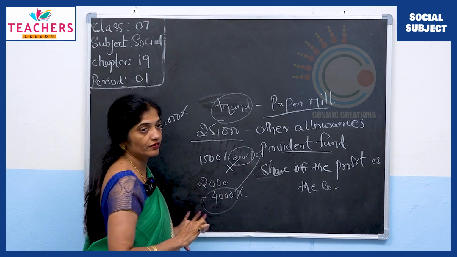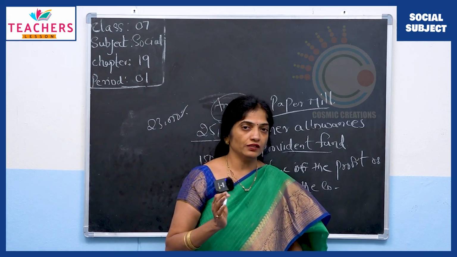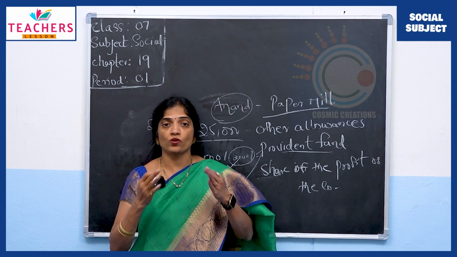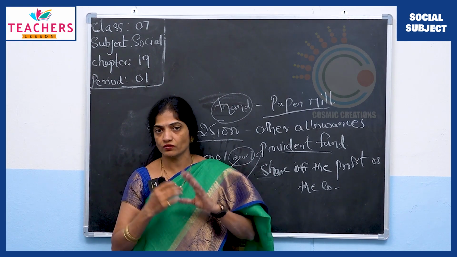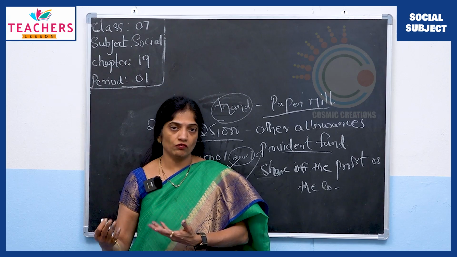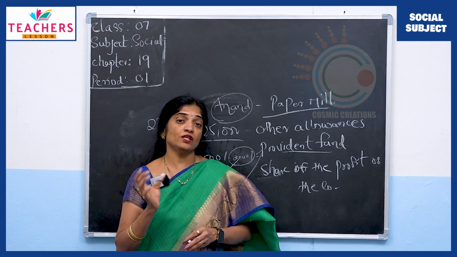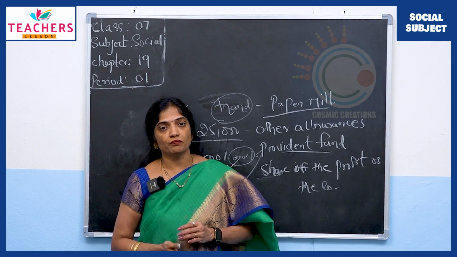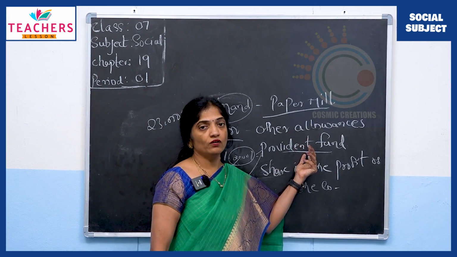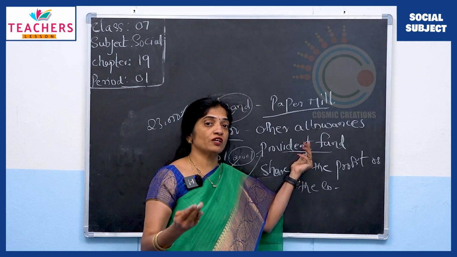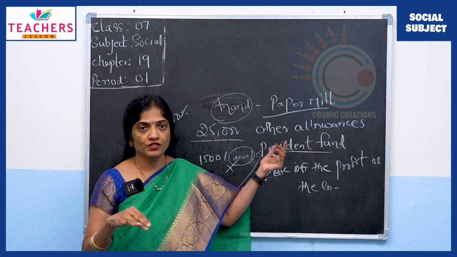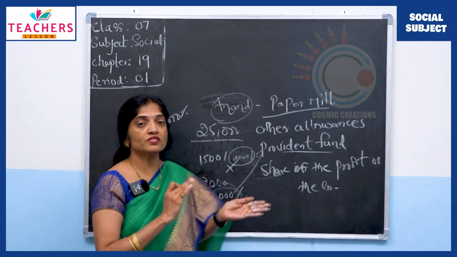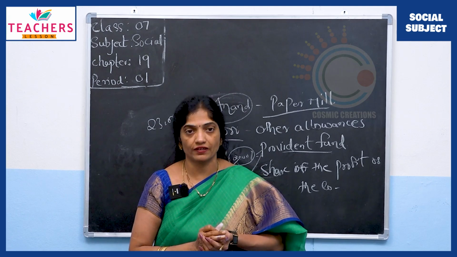One day or the other a person should retire. There is a particular age for people working in factories, offices, wherever, whether private sector or government sector, at which to take retirement. After taking retirement, this provident fund, depending on how long he worked, suppose 40 years, so for 40 years 4,000 will be deducted. All this will be saved in the form of provident fund.